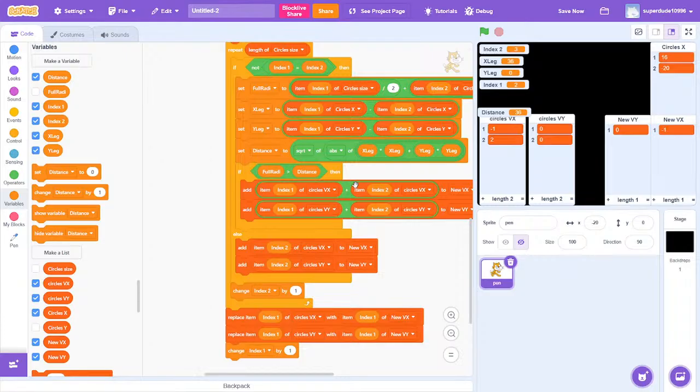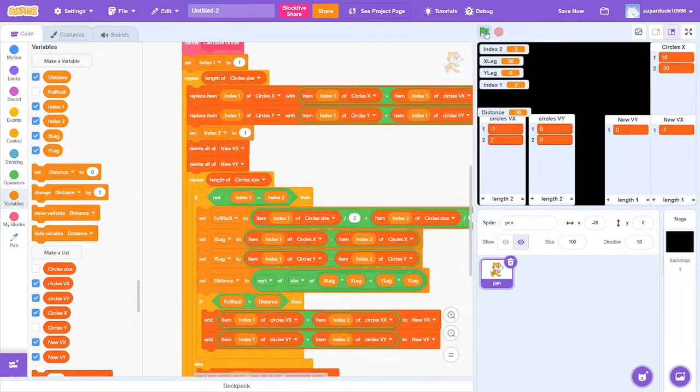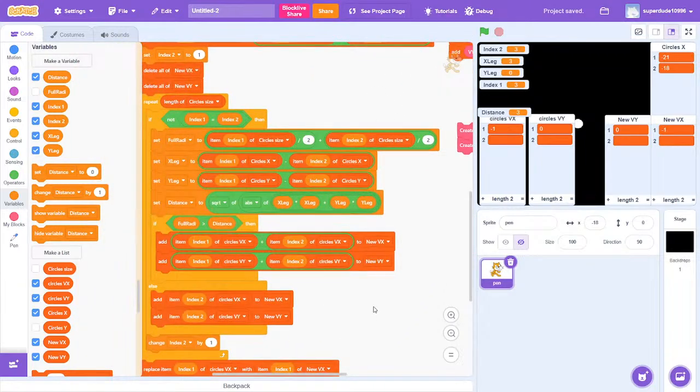It's only setting half of them. Yeah, because then it just... And unless they're colliding, it doesn't do anything.